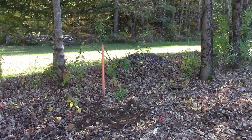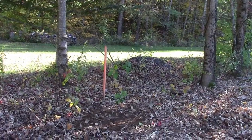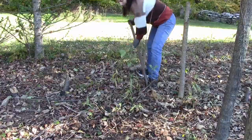It probably won't grow to the fullest size that it can. It'll probably be more on the smaller side, but that's okay with me as long as it would bloom and look good. If it doesn't, then I'll change it and plant something else that can grow in a shady location. So right now I'm going to pull 1, 2, 3 more thorn bushes, and then we're going to get the stuff in the trailer tossed into the compost pile.